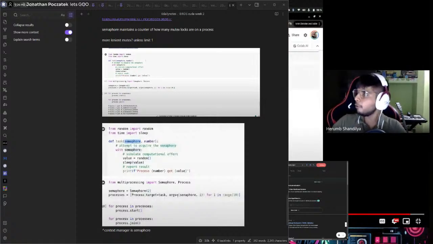Now, before ending this session, I have two things to talk about. First, is multi-threading always good? And this is not something that we'll discuss, rather something that you should think about, because this is also going to be in the assignment. Is multi-threading always good, or is multiprocessing always good?